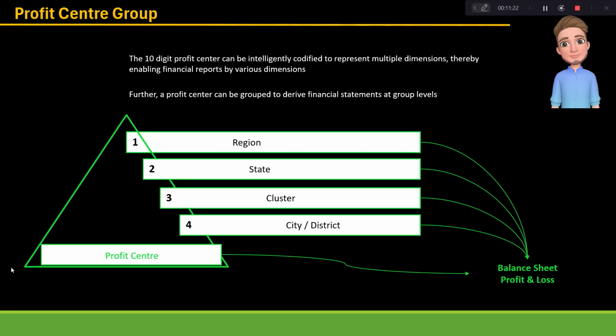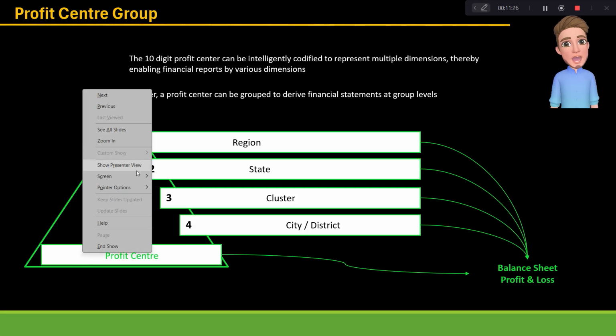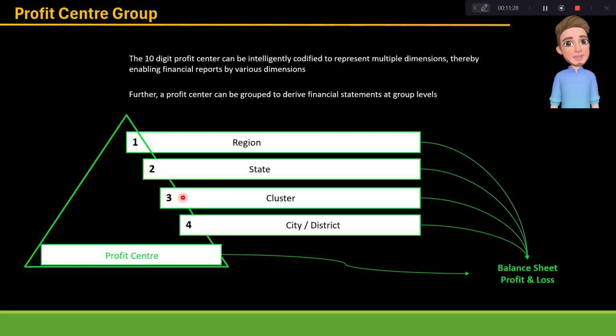Not only at profit center level, we can generate the balance sheet and profit and loss at the group level also. This is another thing that you need to think through when you design your profit center. It is one of the weapons available in your ammunition. You have to use it very cleverly, and you have to take the business into confidence, and it would be primarily a business decision. As SAP consultants, we can suggest this mechanism.